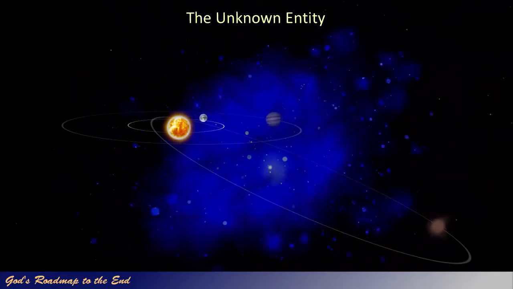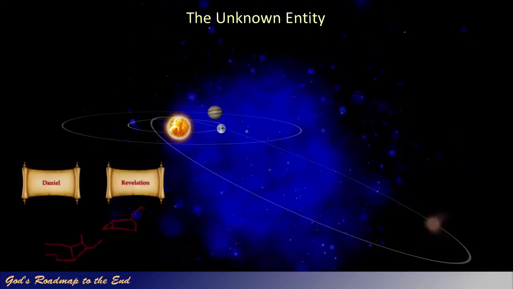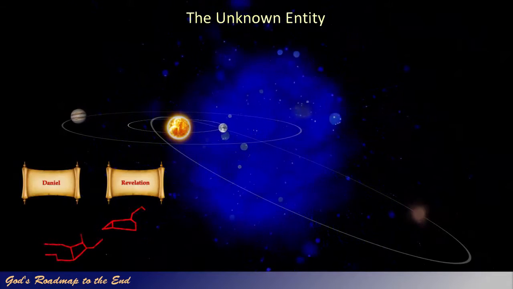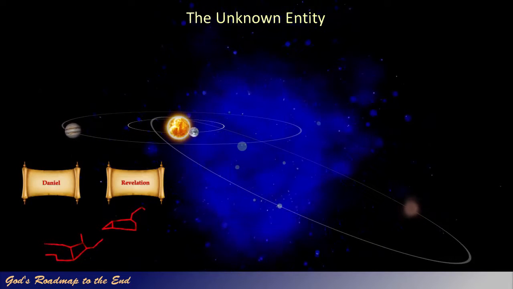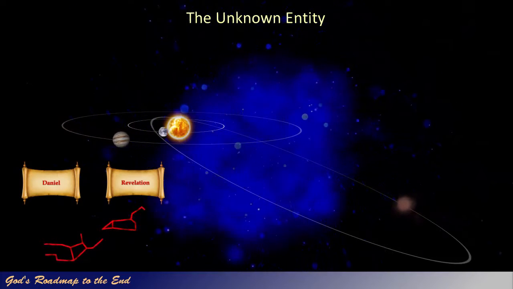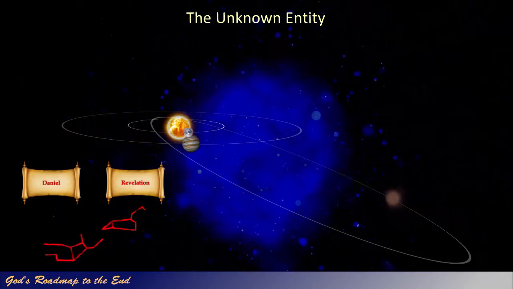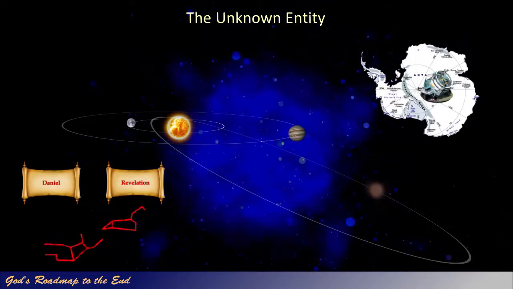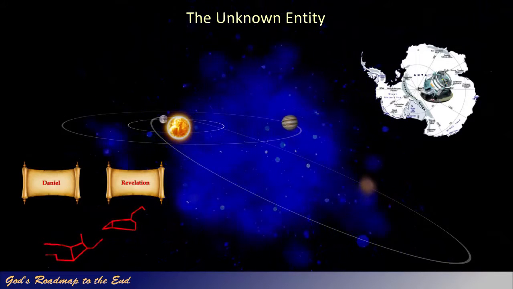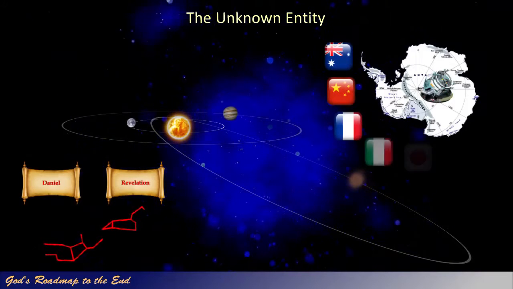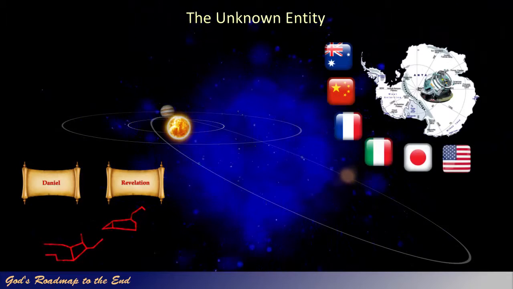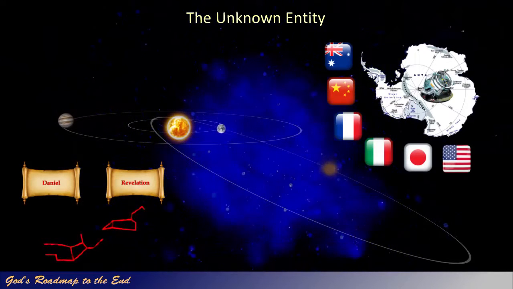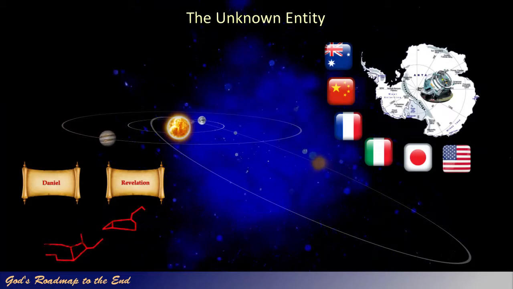I believe God's word provides this information to us in the prophecy and vision that Daniel was told to seal up. I will show you the amazing information that God has hidden in his word, and what it is telling us about this subject as we continue. It is then also no coincidence that many nations have in the past decade or two sent expeditions to Antarctica to install infrared telescopes. Why the sudden interest in viewing objects in space using the infrared spectrum by Australia, China, France, Italy, Japan and the USA, who are all working together on this project? Does it maybe have something to do with the fact that this object emits no light and can only be observed in the infrared spectrum?